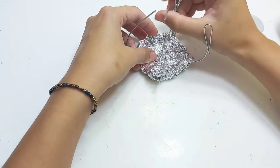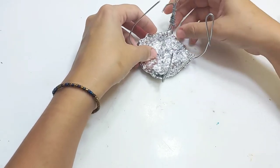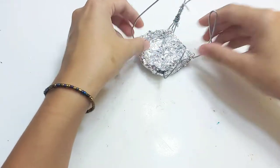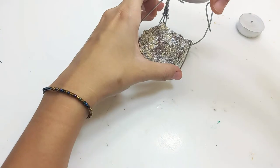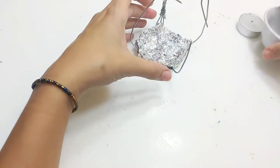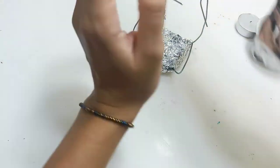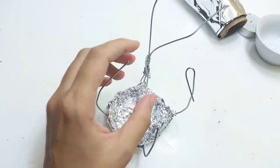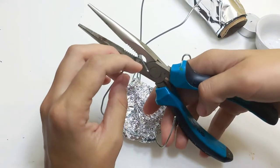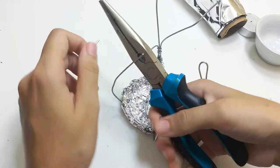Okay, now what I have to do is somehow arrange these 3 points so they can hold this bowl. That's the plan. This one doesn't count, it will not be a holder. I want them only on 3 points. So first I think we have to cut this. This is too long. Around here. Okay.